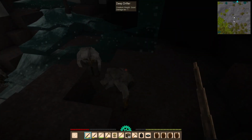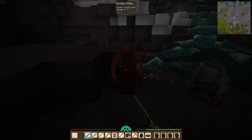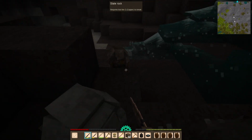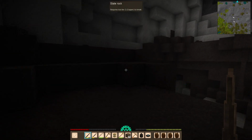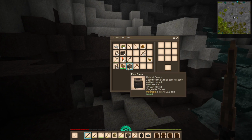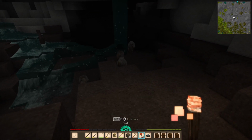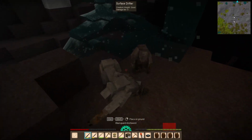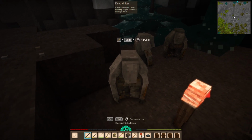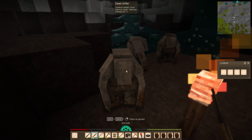I finally made it here. Last thing I need is to frickin' die. So, take that. Okay. Deep drifters. We got some more? I think I should set down a couple of torches down here. Light up the space. Maybe it'll stop them from spawning. Oh, I see you. Get over here. Get over here. Freaking hell. Okay.